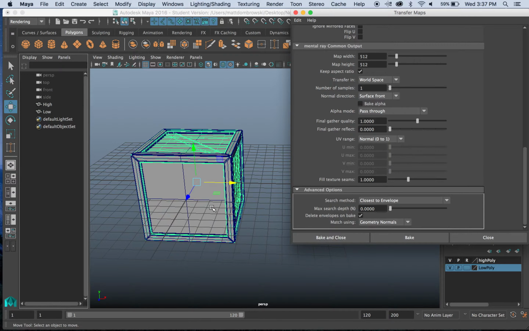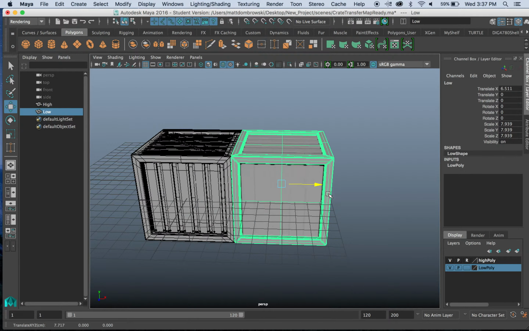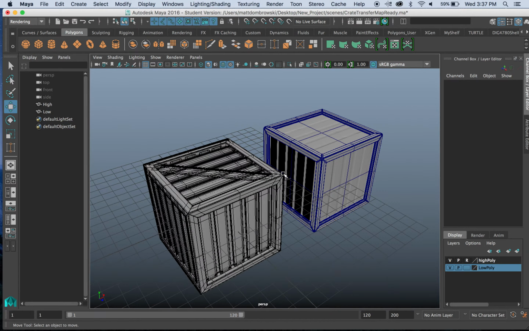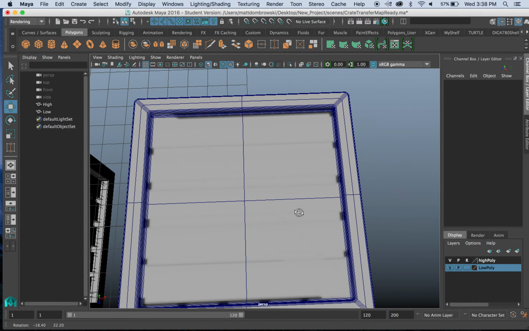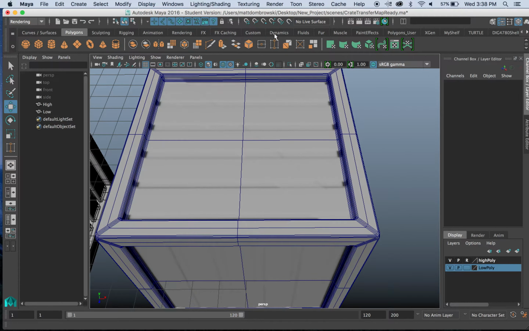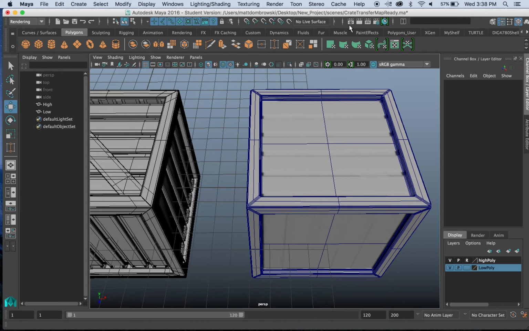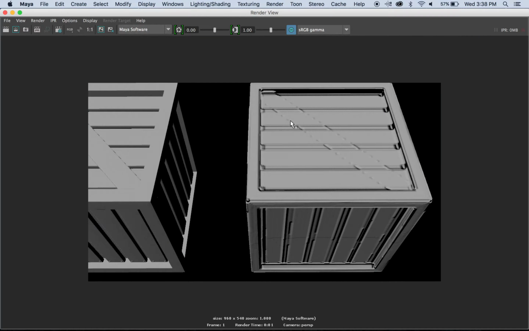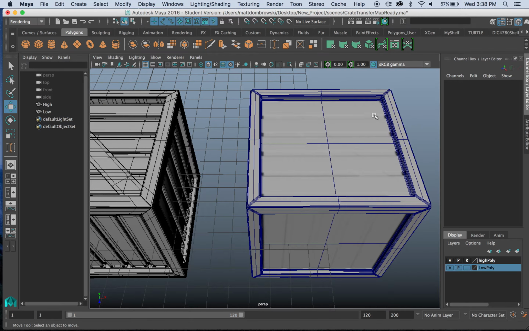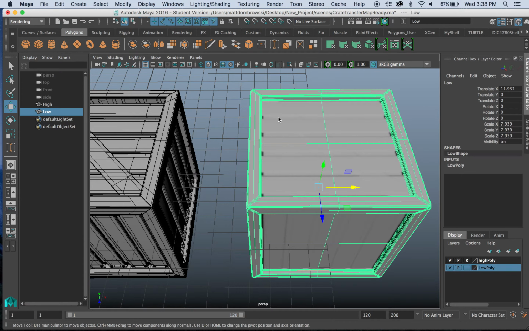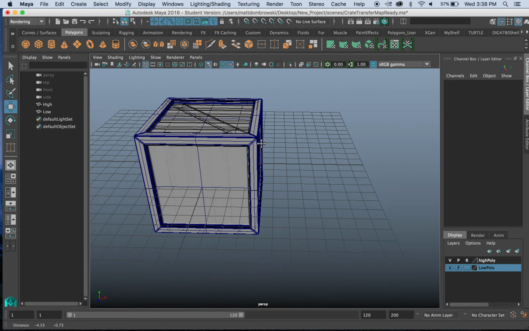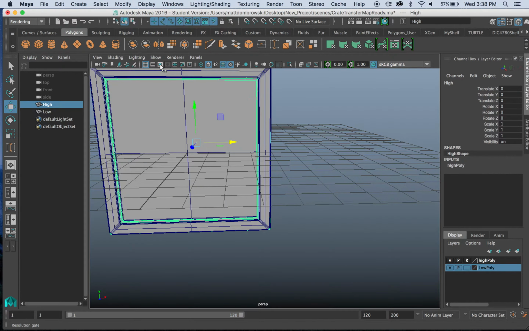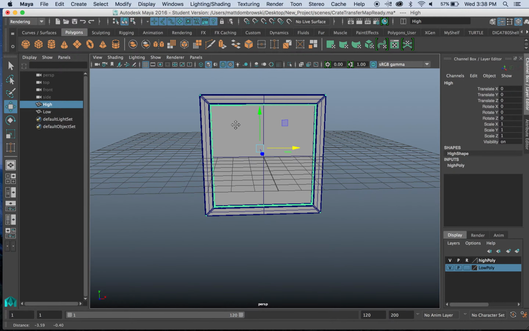So I'm running through the baking process, and it happens relatively quickly. And when I move this, you'll notice I get some visual errors. One of the first things I see is on the top. I'm not getting that board that's going across. So if I render this, you'll see it. It's not calculating that board. I'm also getting some pretty darn crazy visual errors. Now, some of these dark points are just mainly because of the way we laid out those UVs with the automatic mapping. And that's okay for starters. We can go and fix our UVs later.